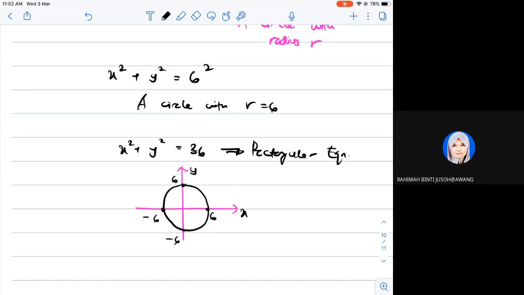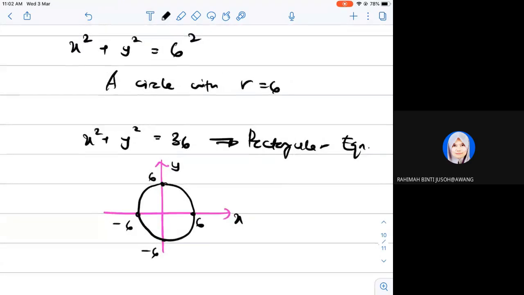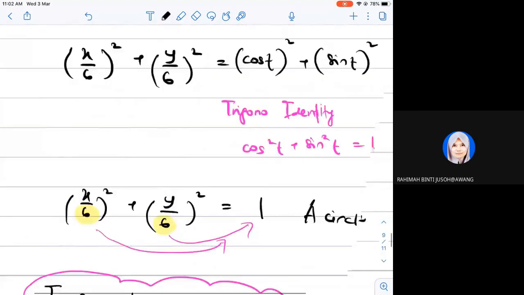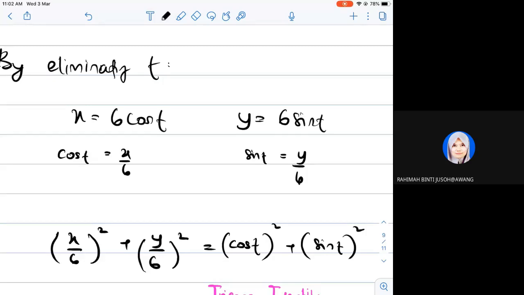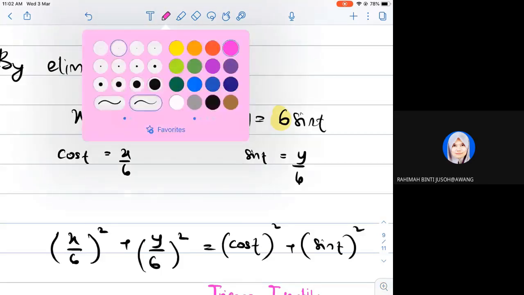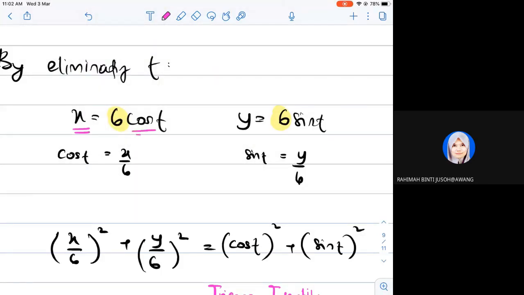Okay. Ada student tanya saya, doktor, macam mana nak tahu orientation kalau kita pakai eliminating T? Okay, saya bagi tips. Okay, dia macam ni. Kalau soalan tu dua-dua positif, dekat 6 ni pun positif, dekat ni pun positif, dia tak melibatkan nombor negatif. Okey, caranya ialah you hafal satu je. You tengok balik dekat equation asal ni, kalau X ni dia pairing dengan cos, automatically dia adalah anti-clockwise. Lawan arah jam. You hafal satu je. Kalau X tu cos, bermaksud dia adalah anti-clockwise.